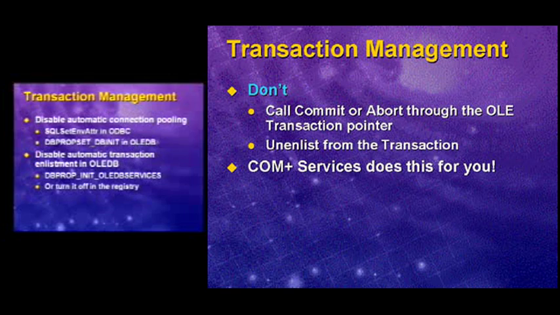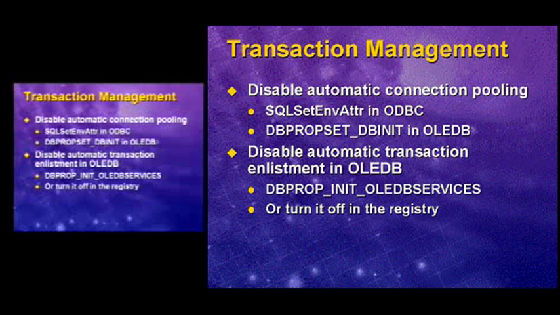You also have to disable all the automatic stuff if you want this to work. OLE DB, or ODBC, for example, will get in the way, in some circumstances, if you use the OLE DB provider for ODBC. ODBC will automatically enlist you in the first transaction it sees. After that, it will try to automatically enlist you, but you're in a different transaction and that won't work. So the way that you do this is disable connection pooling in ODBC, and you do DBPROP_INIT in OLE DB to disable the automatic transaction enlistment.